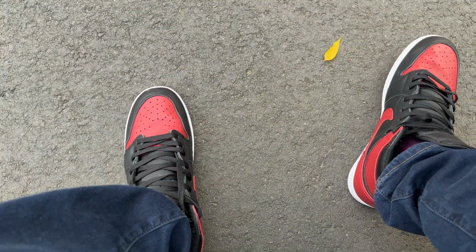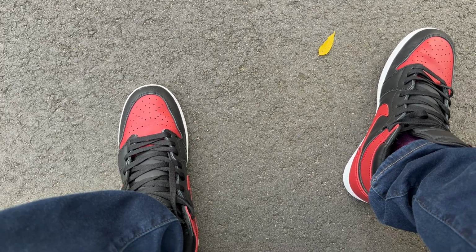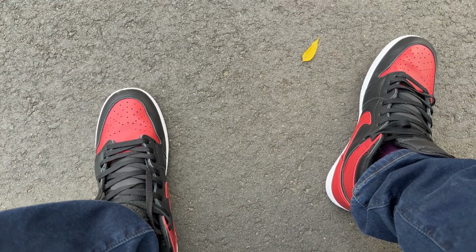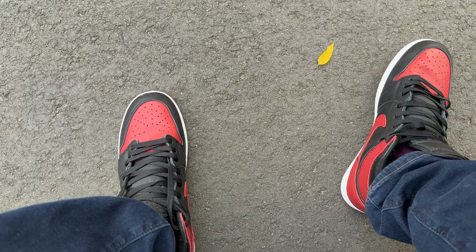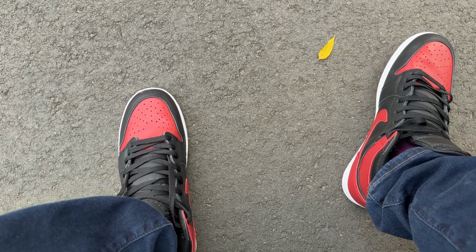Alright, so maybe I should just use the shoes before I do a review, because I got a couple of positive things to say about them now. The extra thick and soft insole, it really does make some difference. It really does.